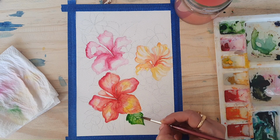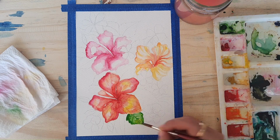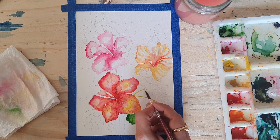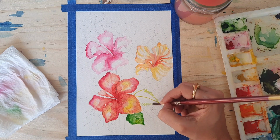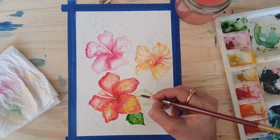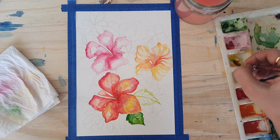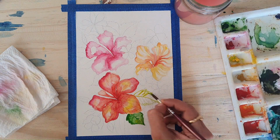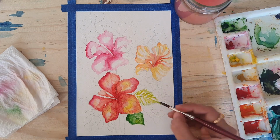Now see, this is one way of painting the leaves, the other way is this one. So let's try and paint the leaves in a number of ways. We can also give it a darker touch.